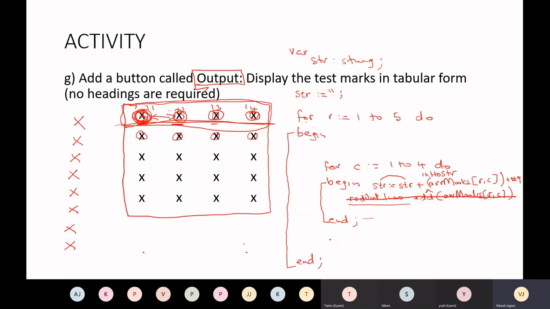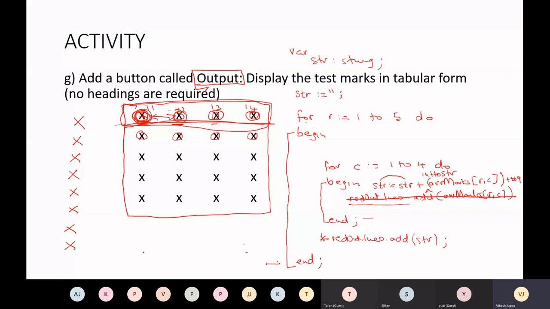So when I come out of the loop, at this point, I've got this entire row accumulated. At this stage, I can say redOut.Lines.Add, and I can display my str, which has row 1. So you come out of that loop and display row 1.